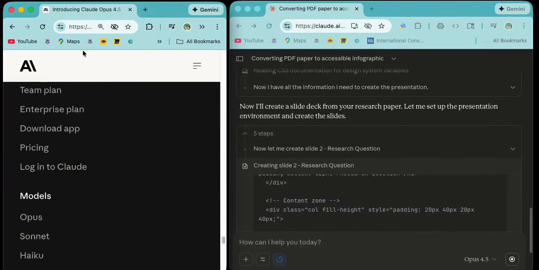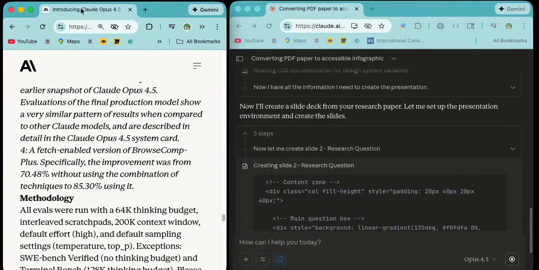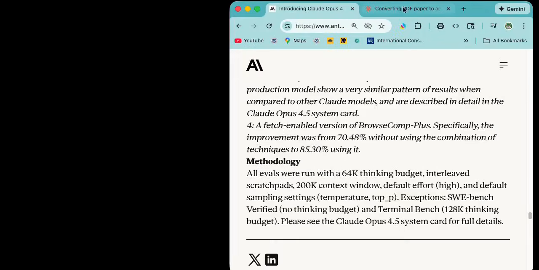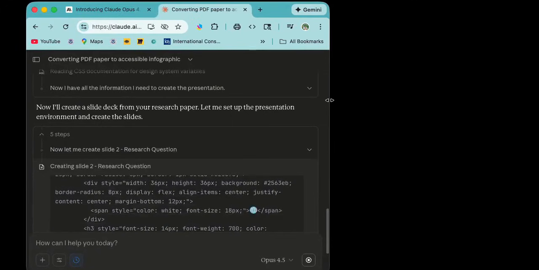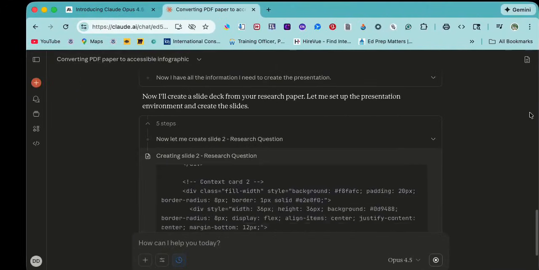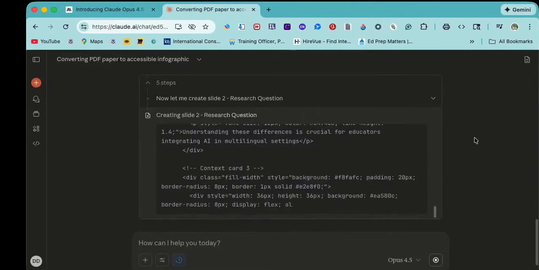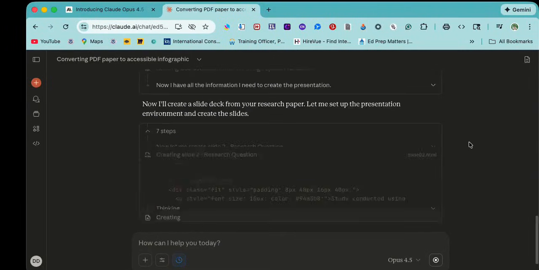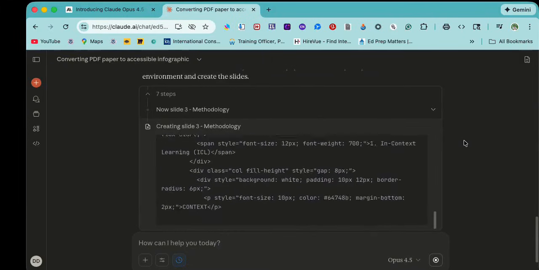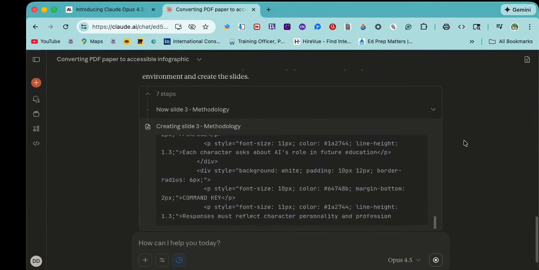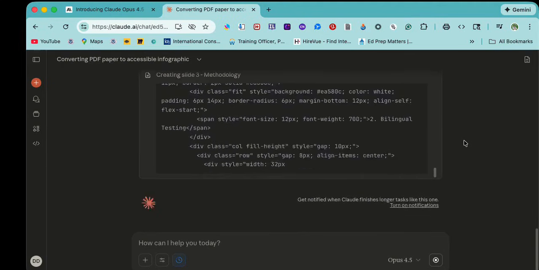Now let's return to our presentation here, where we are focusing on how the model is used to create a slide deck. We'll continue with our overview of the process involved in building the presentation, highlighting the steps and features that make the model effective for this purpose. Remember that I asked it to convert an article from Portuguese to English and make the infographic, and now it's making a slide deck, right?